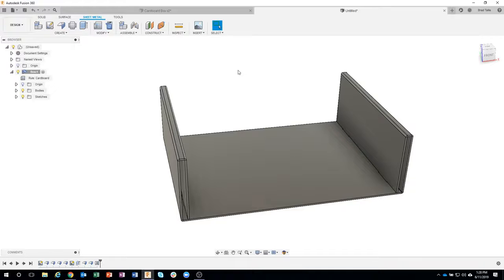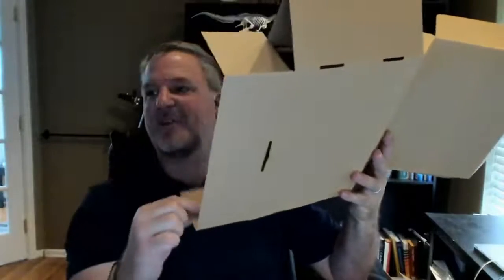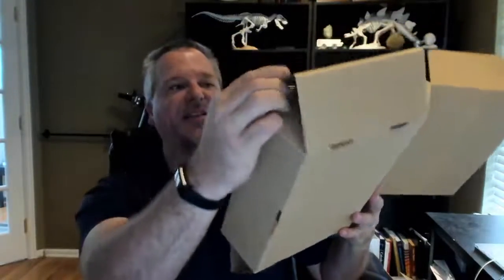Okay, so let's continue on. Now I'm going to, in fact, I'll jump back to the video here. We've created the bottom and these two sides now. So now I want to start creating the front of this box, okay? And to take a look at this, I'm going to unfold a little bit. Kind of hard to unfold this guy. But it's basically just a rectangle with some flaps on it that fold underneath those flanges that we just created.